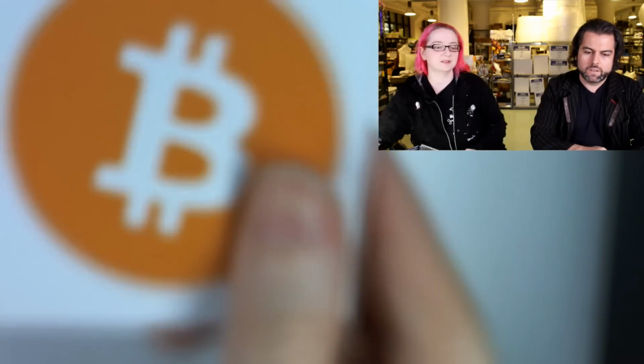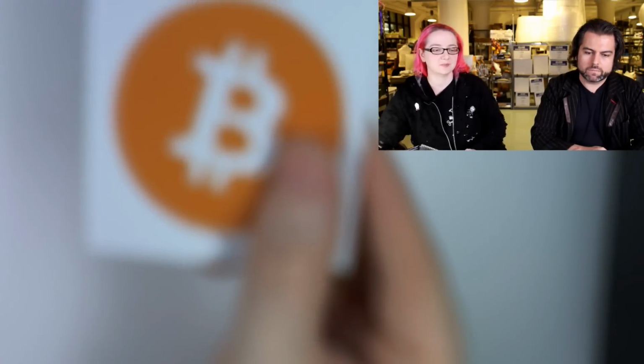Bitcoin stickers. Bitcoin might not be real, but these stickers are. Can you show the sticker? I will show the sticker. Okay, look at this. Oh, man. It's one of those days. I think if we put something else on the surface there, it'll do better. I don't know why some days it's really good.